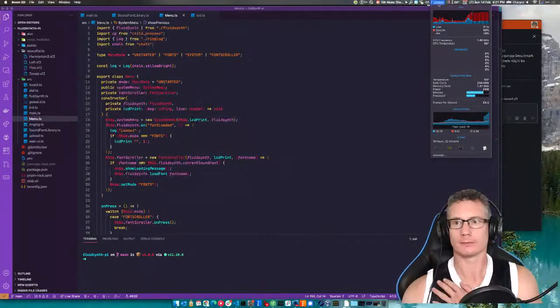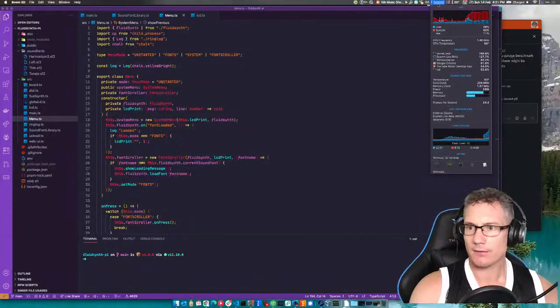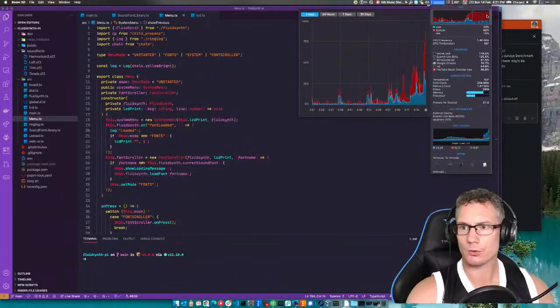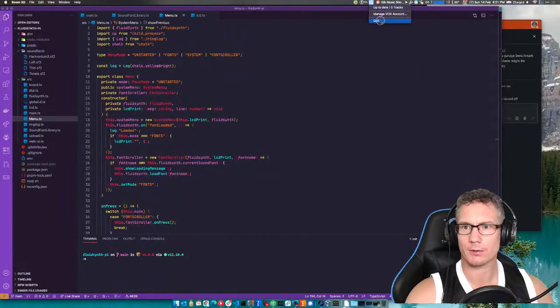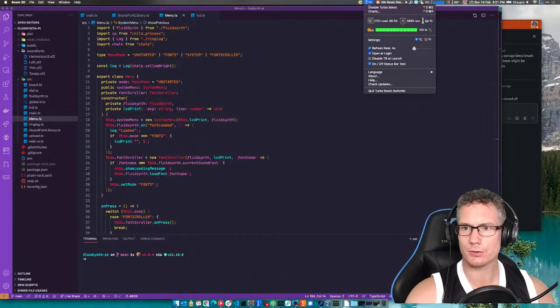Oh. Still having problems with this kernel going nuts. It's only 66 degrees, the CPU. It's running at 1.4 gigahertz. So for some reason, it has decided to... Is there a way I can turn on the turbo boost?